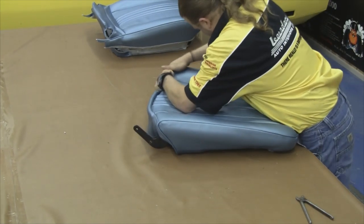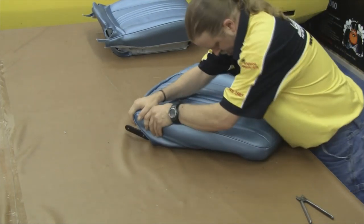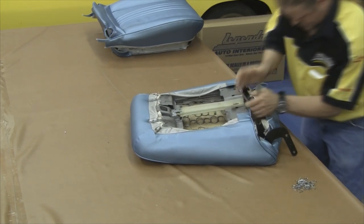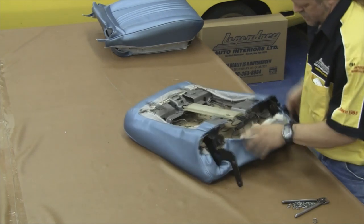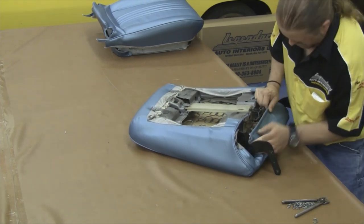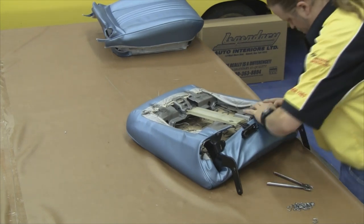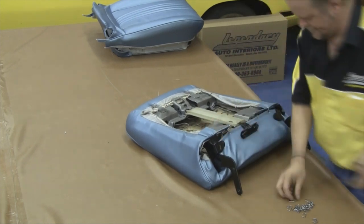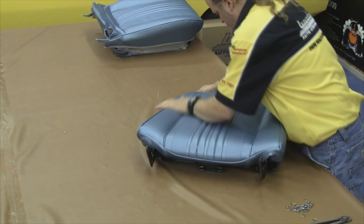Repeat the process on the opposite side. Come over to the front side and work any wrinkled areas out, working the vinyl down towards the bottom edge of the seat to smooth it out. It's a good idea to steam your seat cover if you have steamer capabilities, right before we finish installing our lower stretch panel. This brings us to the latter part of our seat cover installation — installing the lower rear stretch panel. There's a listing pocket where the paper-coated listing wire slides over the top, wraps around the edge of the molded foam, and hog rings right to the seat. Make sure it goes up underneath the strap connecting the top and bottom at the tilt button. Periodically flip the seat cover over to the front side to make sure it's going to be wrinkle-free. Now our front seat top is ready to attach to our front seat bottom.